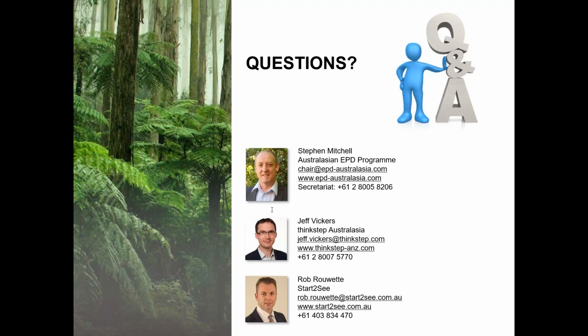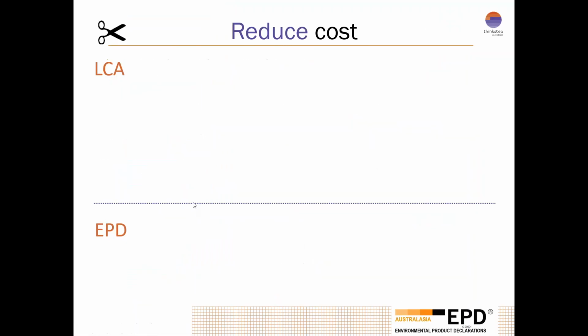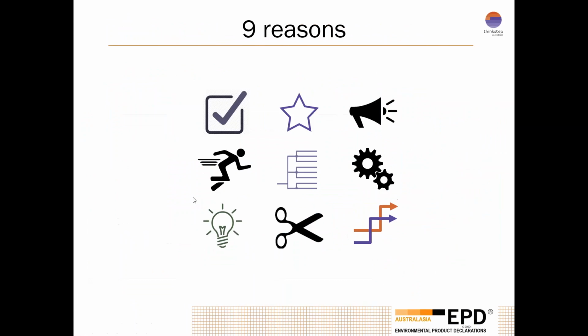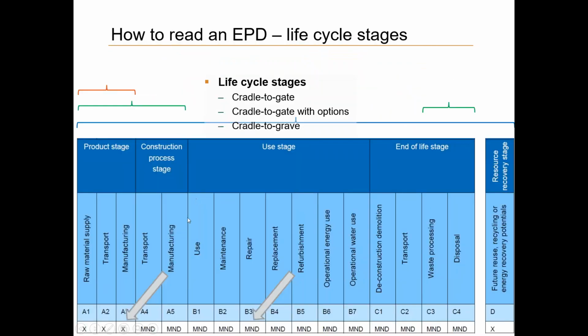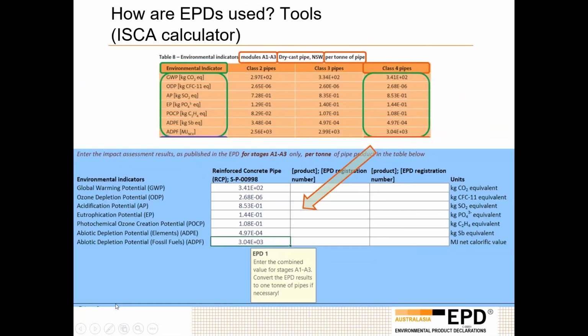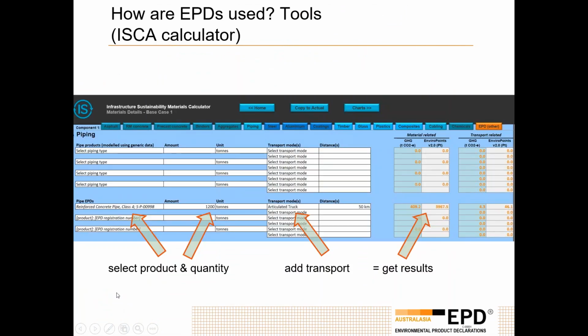The second question is, what were the diagonal arrows at the bottom of the chart? And I'll just quickly go back to that. Sorry, I think it's this one. So the two arrows reflect whether a module is included or not. And MND stands for module not declared, or the X stands for basically it is included. Now, I think that was the one. Let me know if you were talking about this one, but I think this one speaks for itself.